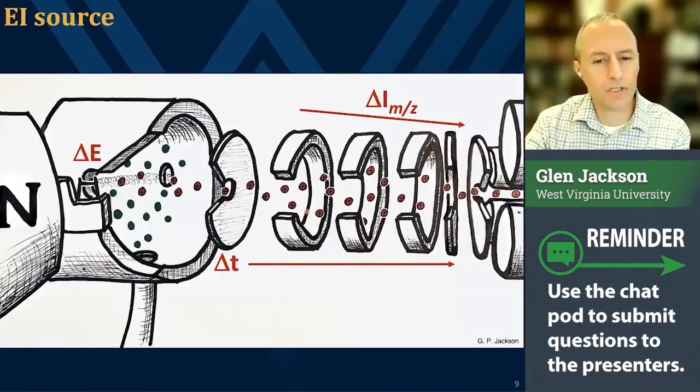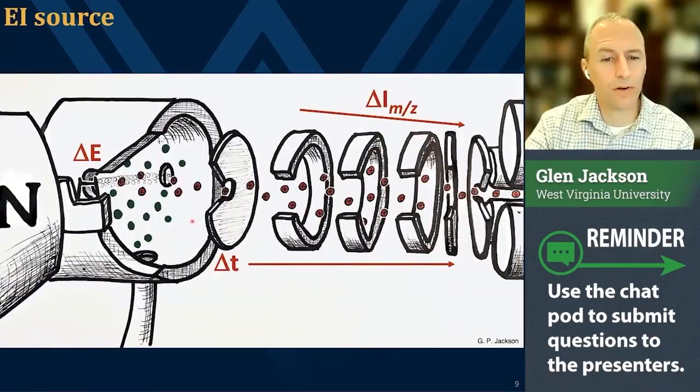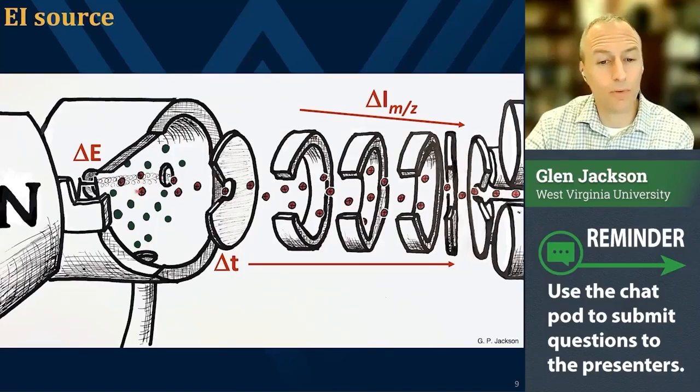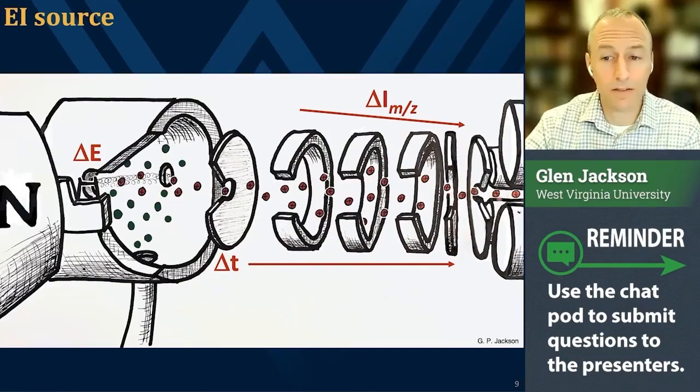Well, in an electron ionization source, there are 3 main sources of variance. One is the differences in energy as you excite and form those ions and make them fragment. This can be influenced, for example, by the acceleration potential of the electrons through the source, or the internal energy of the ions before they're ionized, which could be the temperature, things like that. You also have variances in observation time, which is really influenced by the kinetic energy of the ions as they're accelerated out of the source through the ion optics to the mass spec detector.